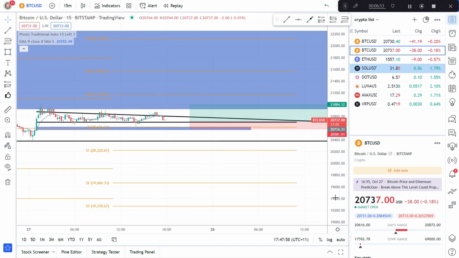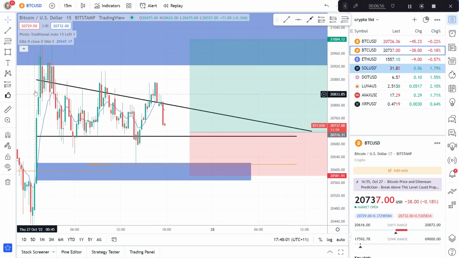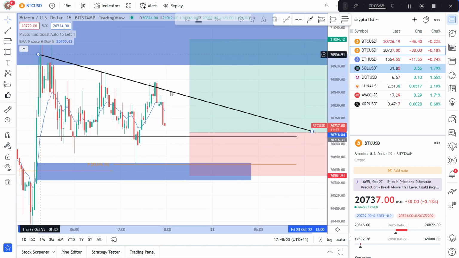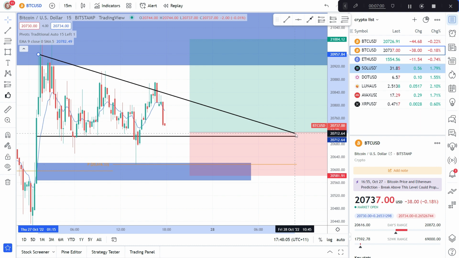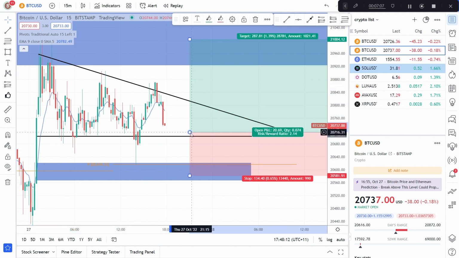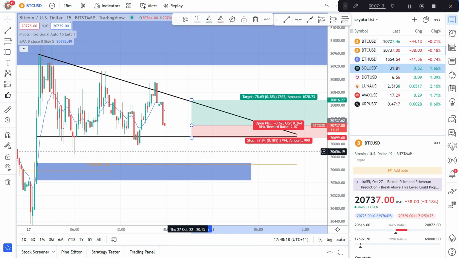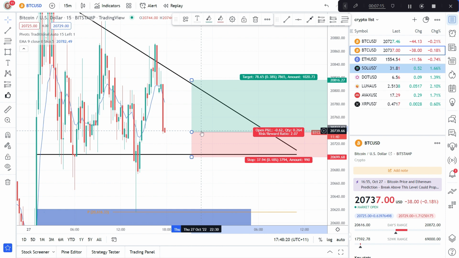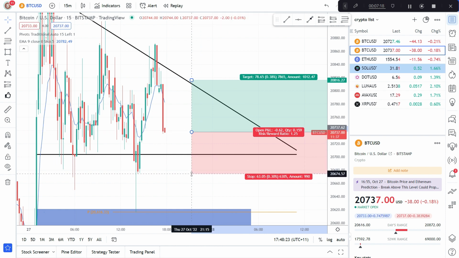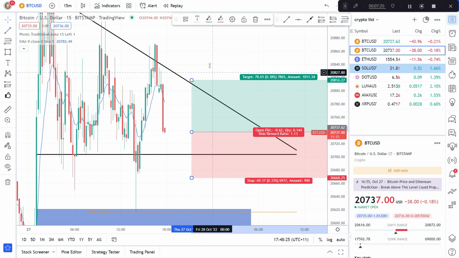Let's go in the 15 minutes, see what's happening here. Again, we can see even more clearly that, yes, this is definitely an ascending triangle. We have all of these bottoms around here. This is nearly perfect to enter on. You could probably do something like this if you're on the 15 minutes. You know it's not going to go that much lower. Even bring it lower just in case you want to. Something like that. It's only a 1 in 13, but remember what we're talking about in terms of that.